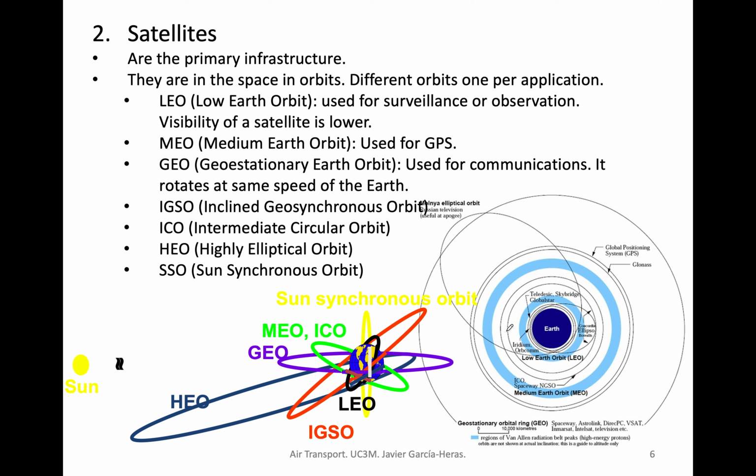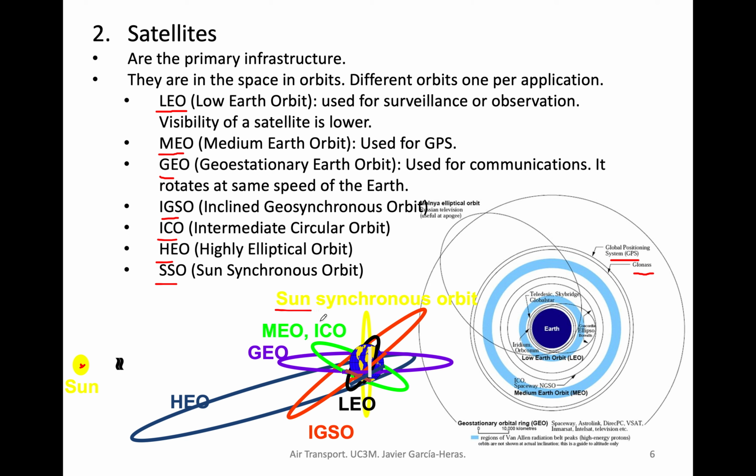This is when you see the orbits from the top. Here you can identify the GPS and the GLONASS, which is from Russia, and here the different trajectories. This is a representation of the sun, and this is the Earth. I'm highlighting 1, 2, 3, 4, 5, 6, and 7 different trajectories.